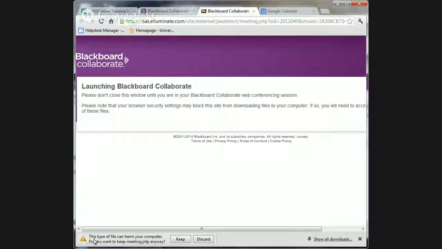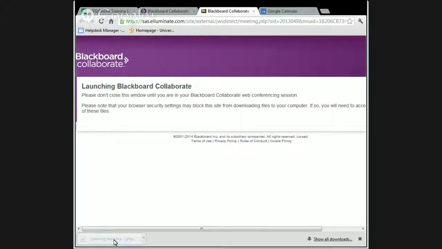So down here, I'm using Google Chrome, first of all. If you have different browsers, you might have a little bit different experience. In Chrome, I get it on the bottom of my screen that says, here's this meeting.jnlp. And this is just a Java piece. I need to say keep. Depending on the browser you're using, maybe you click Run or Save or whatever. I'm going to say keep. In Chrome, it points right down here on the bottom. It downloads it, I can just click on it, and it'll run.